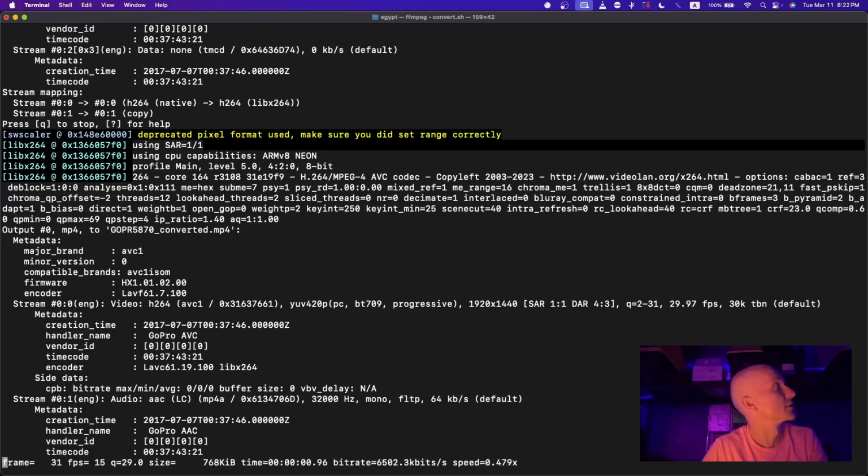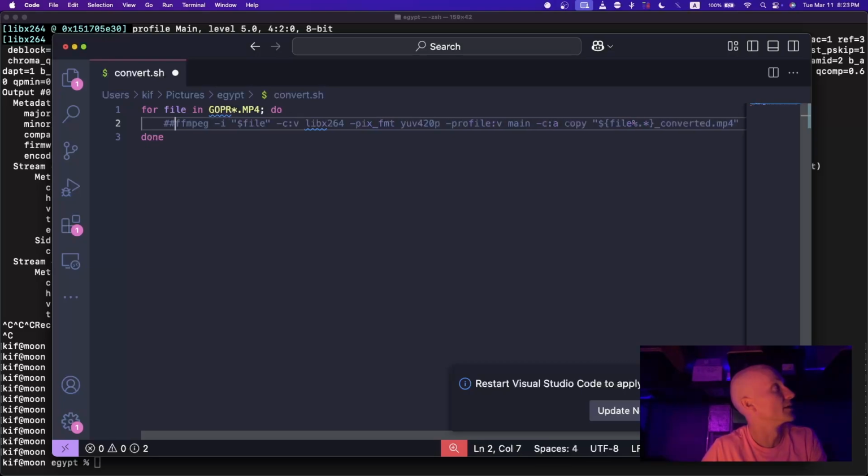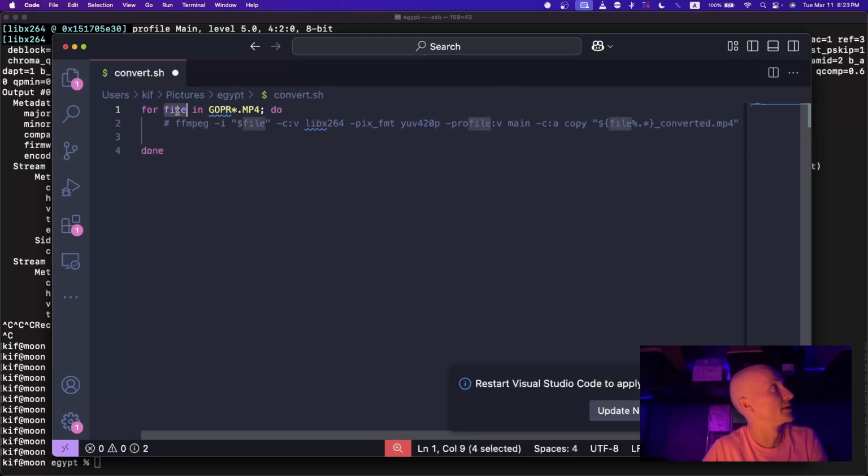Yeah, it does work. But if I were a more careful script writer, I would put a comment on this line, and in bash you use this character to comment the line. Then I want to know what this file really is, because I'm not quite sure whether it's returning the right set of files for me or not.